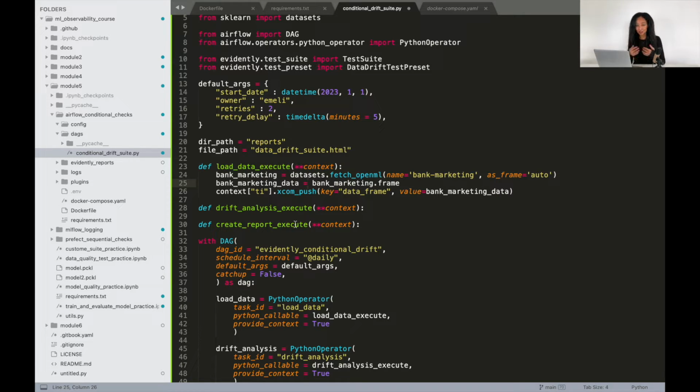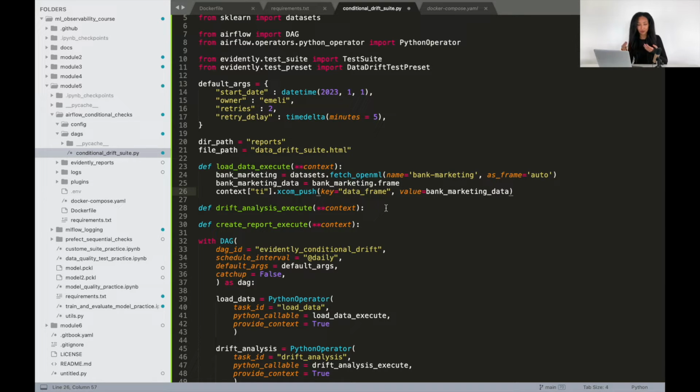This cross-communication mechanism helps us to add something to TI, which is task instance. So we add something to the task instance context. In our case, it's the bank marketing data frame, and we add it under the key data frame so that the next task instance which shares this context with the previous one can pull those data by the key data frame from the context, right? So that's how they share data.